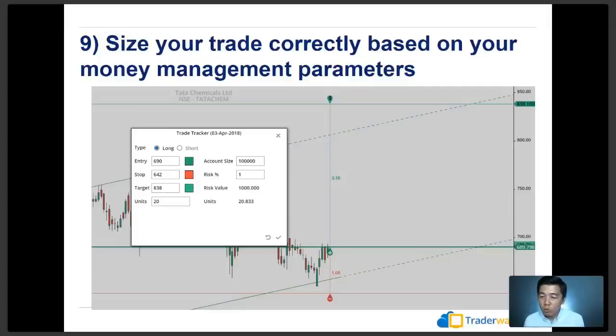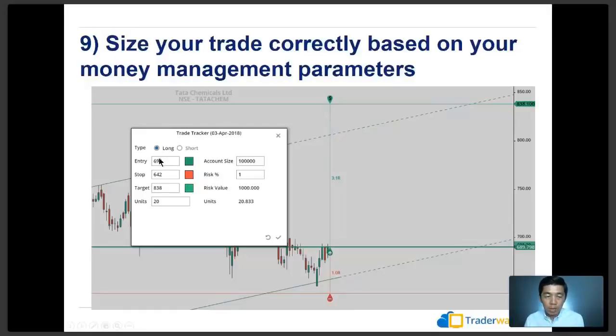For example, remember we were talking about getting in at about 690, right? If you can see over here, this is a position size calculator that is built into TraderWave. So let's say we want to get in at 690, which is over this area over here, and let's say I personally determine that 642 is where I want the stop loss level to be. For you, it might be 650. For some others, it might be 425. Doesn't matter. My choice, I decided to put it at 642.